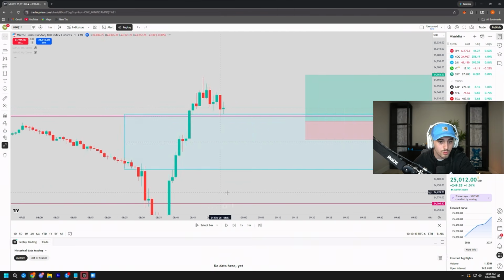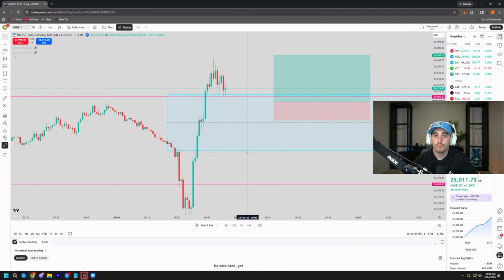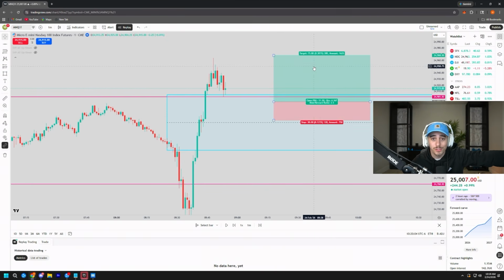And then what are we looking for? The model that we teach: we want to see a fair value gap put in on the retracement to the 5 minute gap with an inversion out of it. But you do have to be careful because the liquidity was swept. If we start inversing all these gaps back down, I'm not going to still be long, even though I still think it's accumulation, manipulation, distribution. I'm going to flip my bias once all these gaps start getting flipped.